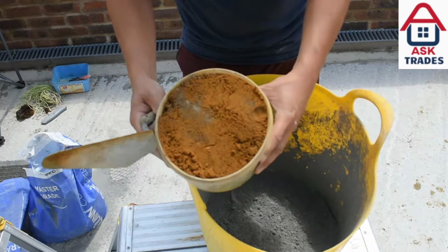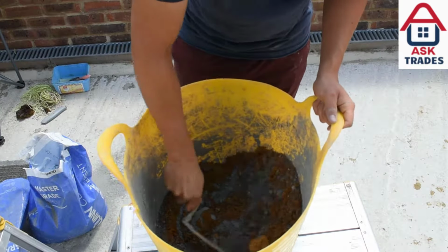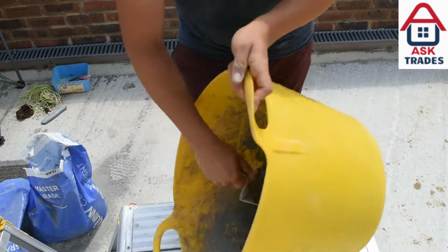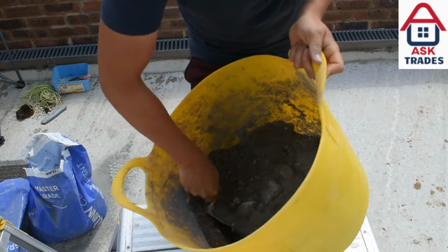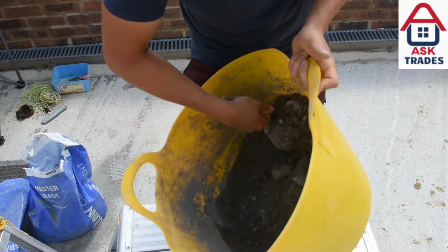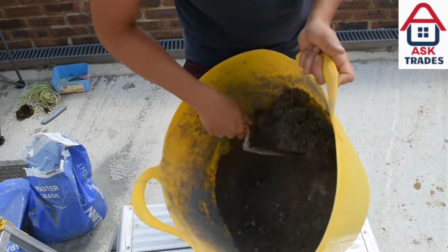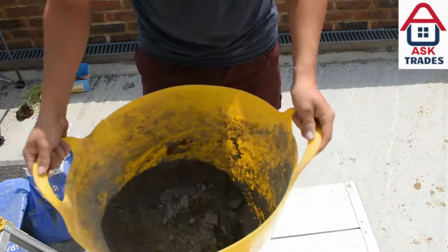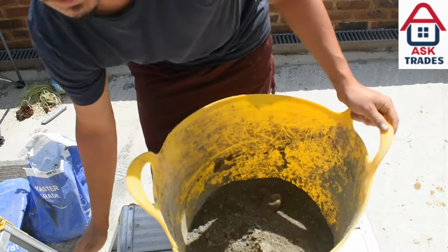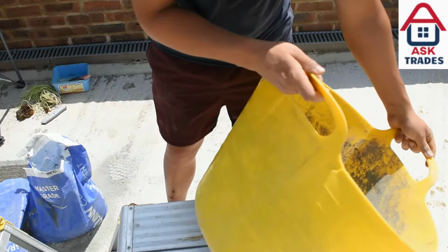Here we've got the other sand. Chuck it on top, like so. Give that a good mix. Tilt it over. Just mix it up dry first. Makes it a lot easier, especially on the wrists. Why the griller bucket is a tool to have. And look at these hop-ups. I'm not breaking my back, I'm not bending over.